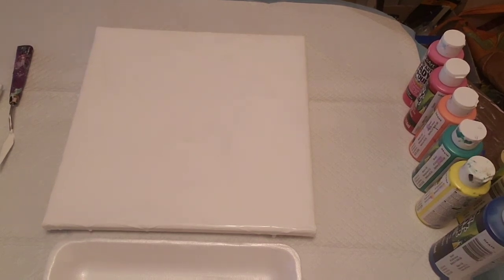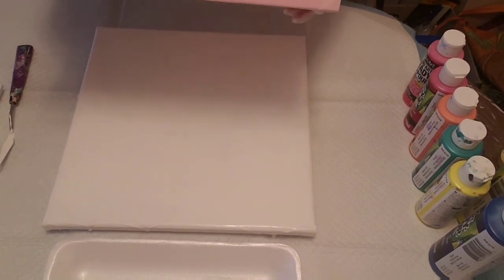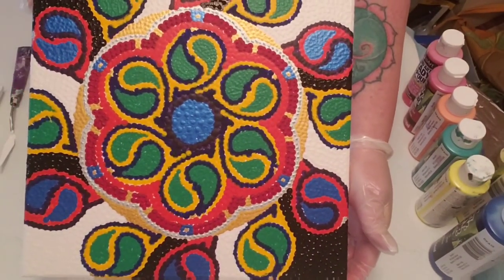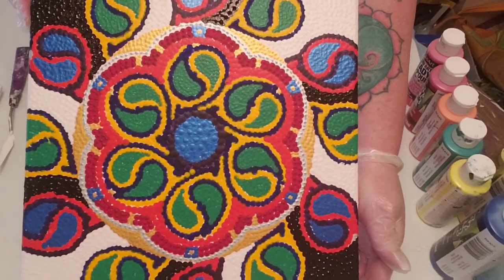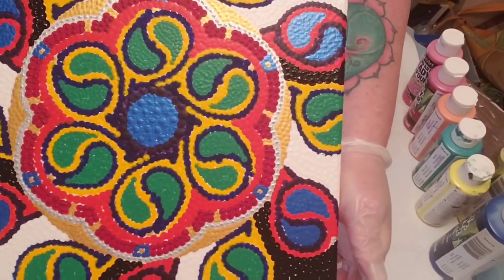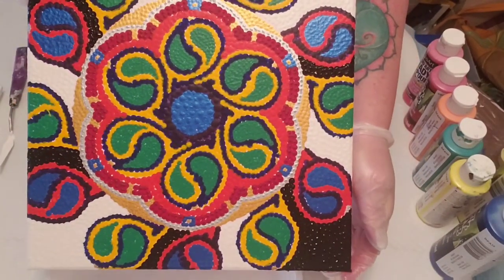The first one, I called it a dot mandala, but it's not a true dot mandala because the dots aren't clearly spaced and separate from each other. Looks kind of more like a mosaic tile type project, but either way, I absolutely love how it turned out. So this is my latest project. Absolutely love it. And if you look close, of course, because I did use dotting tools, you can see the texture, which is why it kind of looks like a mosaic tile type image.